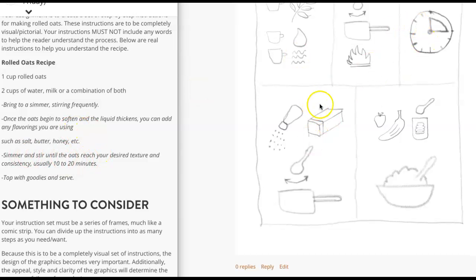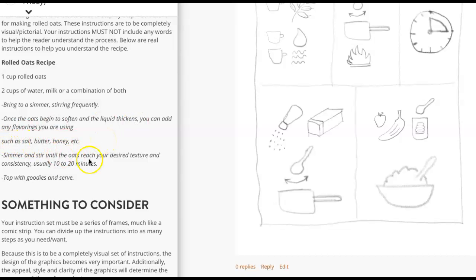Okay, so this is a little backwards right here, and I think this is really important that you get the order straight here. So again, it would be after you bring the original mixture to a simmer, stirring frequently, then when the oats begin to soften, you can add your other flavoring. So it doesn't indicate how long that's going to be, right? So I'm not real sure, and I would say that you want to be as accurate as you can there, but it doesn't depict a time right here, and you're depicting a time, so it's not an accurate depiction of the instructions, right? This 10 to 20 minutes would be right here after adding salt, butter, and honey.